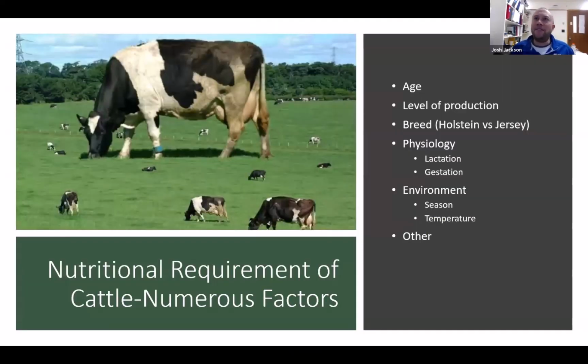So, nutrient requirements. I think we all know there are going to be differences between animals. I had this slide to show that one animal is going to take more groceries than the others. The reason forage is going to be important is based upon the age of our animals. A lot of times we're asking our first calf heifers to grow, rebreed, and still lactate, so they're going to have a very high nutritional demand. We need to make sure they get the best forage possible. Thinking about level of production, we've known for years that as you increase the level of production, they're going to require a higher quality forage as well.